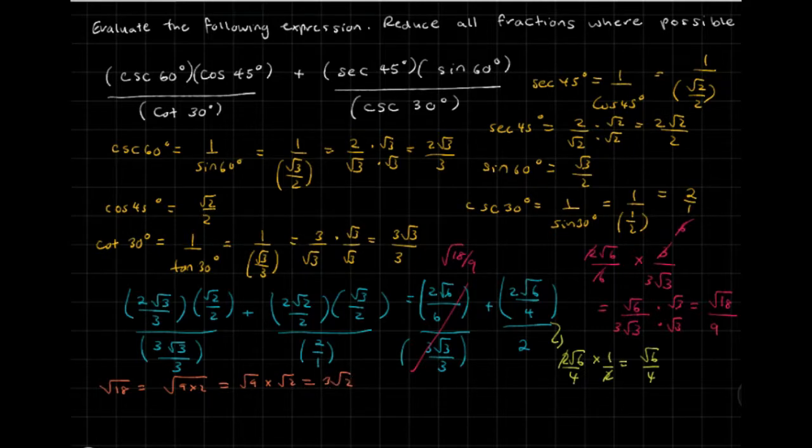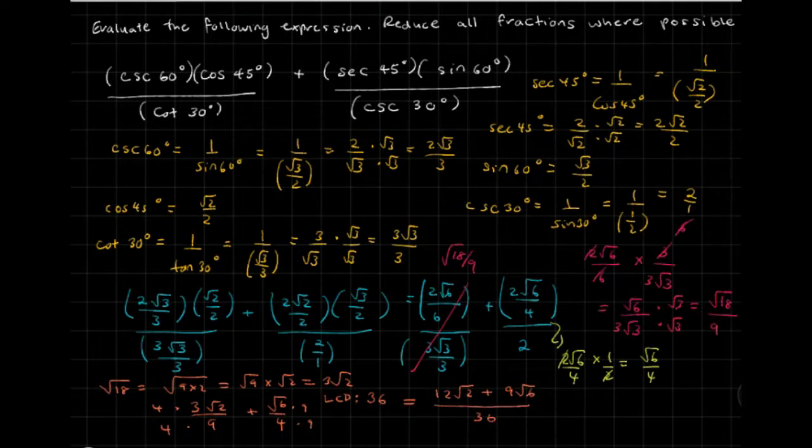So you're going to have to memorize, you have to kind of know your radical properties, right? So this is 3 square root 2 over 9 plus square root 6 over 4, okay? And now between these two, what you're going to do is find the lowest common denominator. Well, between these two, let's say the lowest common denominator is 36. And multiply this by 4, and this by 4, this by 9, and this by 9. So now what I'm left with is 12 square root 2 plus 9 square root 6 over 36.